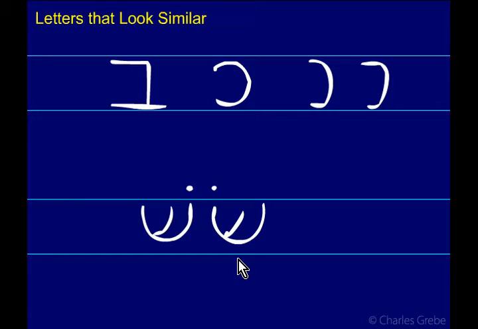One way to remember which is which is if you write the alphabet out in Hebrew, which of course is right to left, and if you learn to say it or sing it, then you will say Sin, Shin, Sin and Shin and Tav. So when you write the alphabet this way and when you say it, Sin and Shin, the dots are together. So if you've memorized the alphabet, you can remember, okay, the dots are together, therefore this must be Sin, this must be Shin. I don't know if this is helpful for you, but anyway, don't confuse those two. The placement of the dot is what tells you the difference between those two letters.